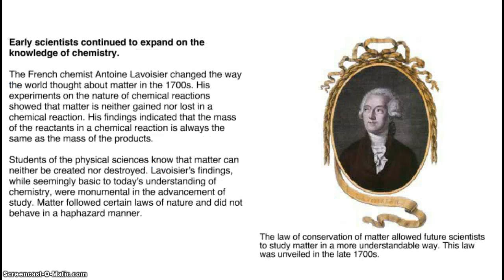Early scientists continued to expand on the knowledge of chemistry. The French chemist Antoine Lavoisier changed the way the world thought about matter in the 1700s. Okay, look at where we went from. We went from 400 BC to the 1700s. His experiments on the nature of chemical reactions showed that matter is neither gained nor lost in a chemical reaction. His findings indicated that the mass of the reactants in a chemical reaction is always the same as the mass of the products. So in other words, the mass of what you start with is the same as the amount of mass that you end with. Students of the physical sciences know that matter can neither be created nor destroyed.